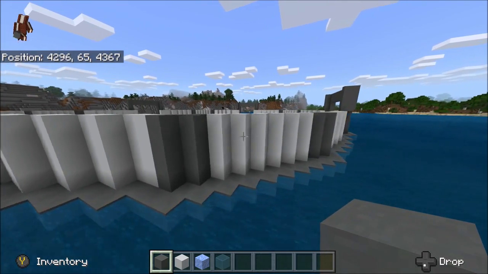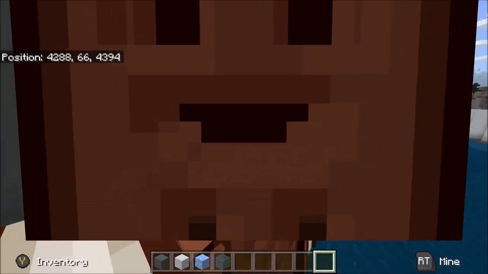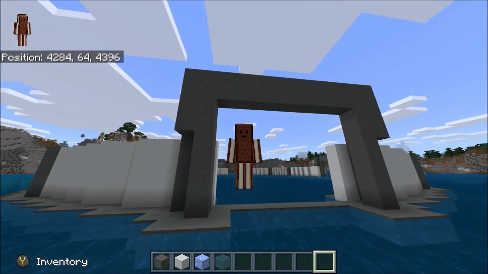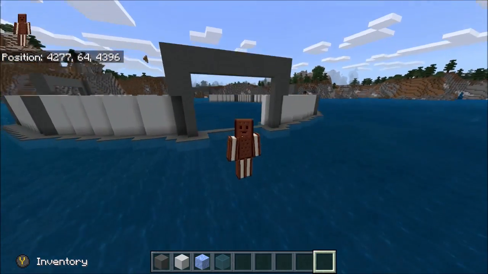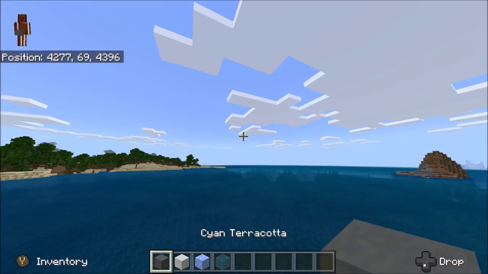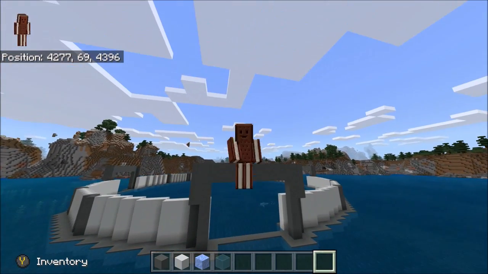So there we go. So I think we're going to finish up for today. Thank you guys so much for watching, and I hope we'll be able to do a lot more of this base, and it's already beginning to take shape, and we've done the main circle, which is good. Next episode, hopefully we'll be able to do the whole first layer, adding in the packed ice and stuff as well.